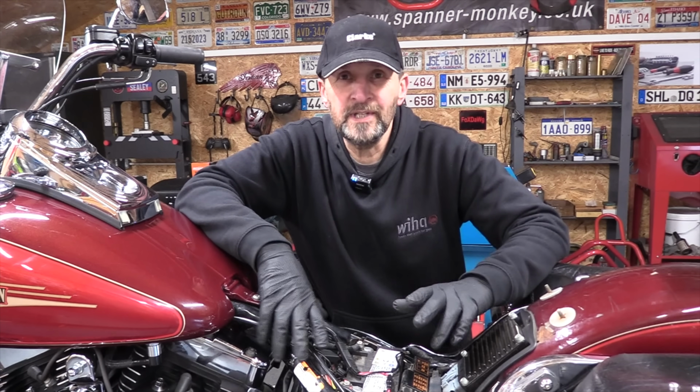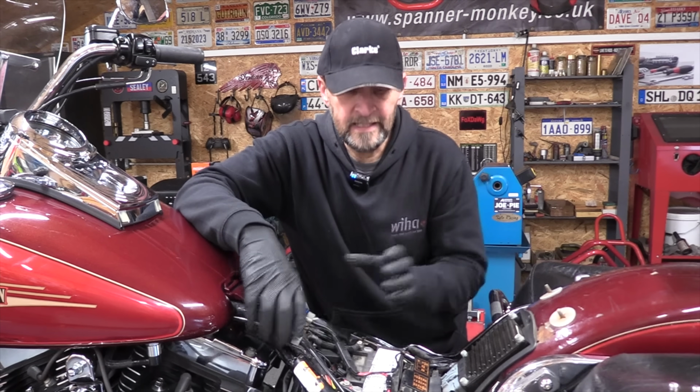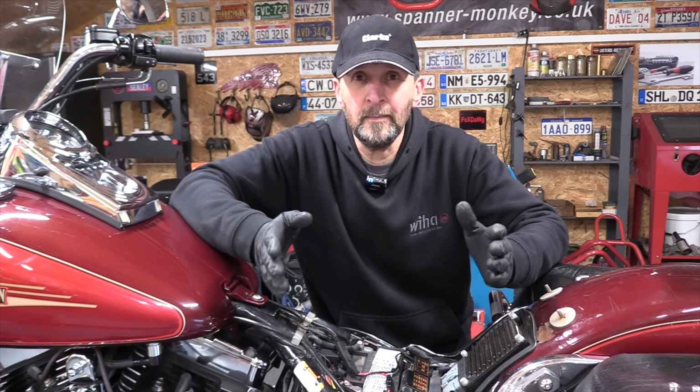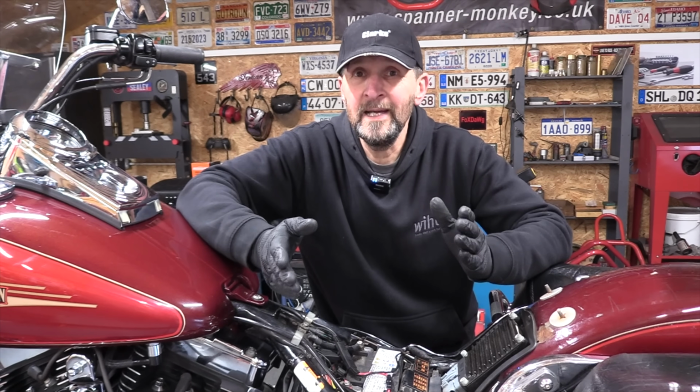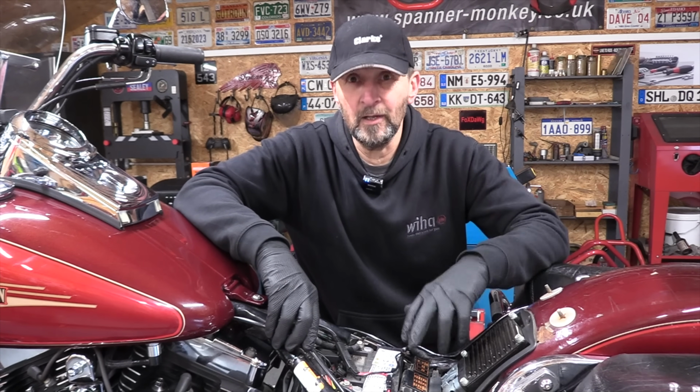So there, as you can see, is the way that the alarm system is set up. It has its own internal power supply, and if you disconnect the battery, it senses the voltage drop and triggers the alarm, and it will keep going off all the time it's disconnected. So we need a way to effectively deactivate the alarm system.